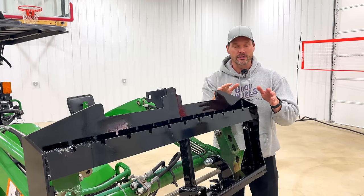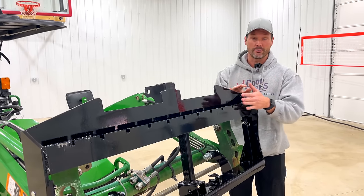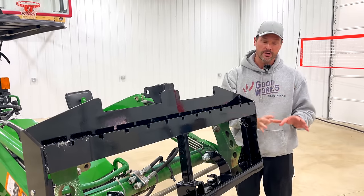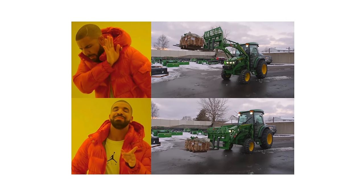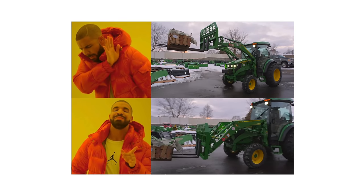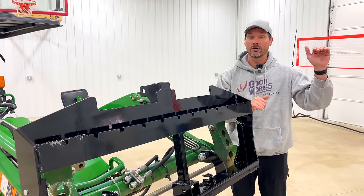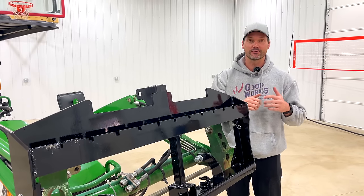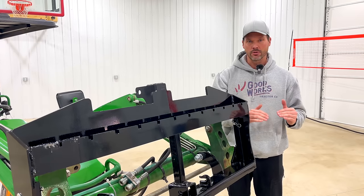I'm gonna take a second here and talk about how you transport and how you move with your loader, whether it's a bucket or pallet forks or grapple, but always hold your load as low to the ground as you can, right? Get it up high enough off the ground so you're not skipping and bobbing and snagging things on there, and that's as high as you need to be. And then when you're moving it onto a trailer or stacking it, only go as high as you need to go, not while you're turning your wheels and your machine's in a very awkward position. That's when side rollovers happen, all right? And then get that load back down low as quick as you can.